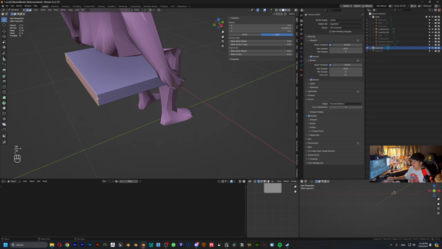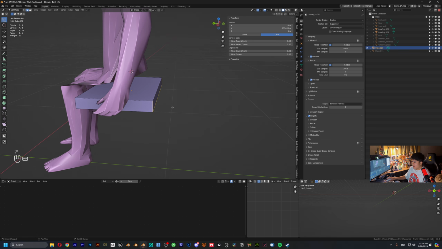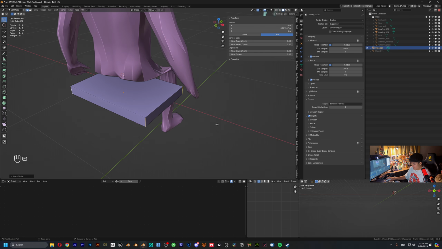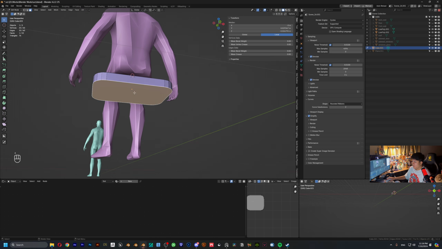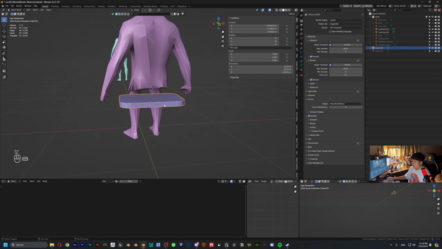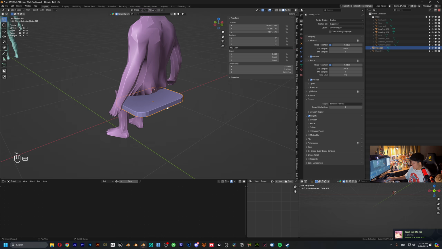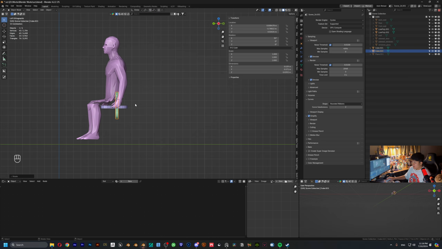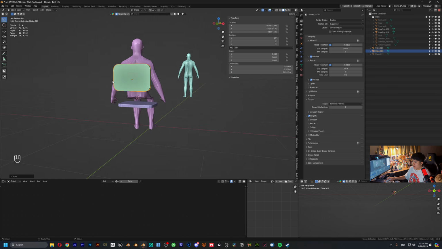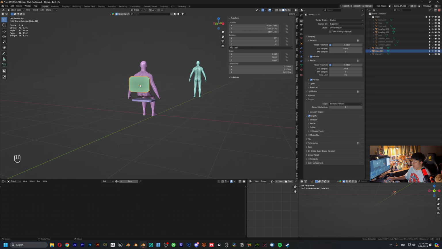Then we go back, we apply the scale, go to the edit mode, just select these edges by holding one of them, click on select similar by Shift G, and then Control B, making this one rounder. This 4 vert is more than enough. Also I make this one a little bit thinner. Now you go Shift D on the keyboard, R X, go to this minus X view. We make this one into a little somewhat of a corner like this. So now we got the basic shape of a chair.